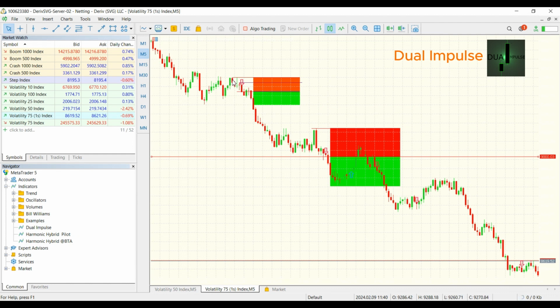So the 5th candle backward from the indicator is the candle which marks our starting point of the impulse, and that becomes your stop loss edge. So in this case you can see the red box showing our stop loss gap or our risk gap.